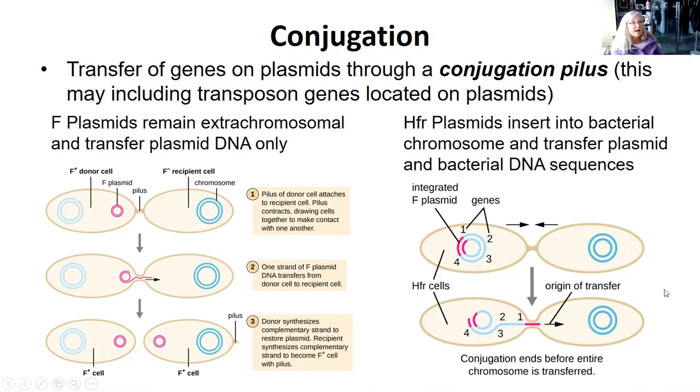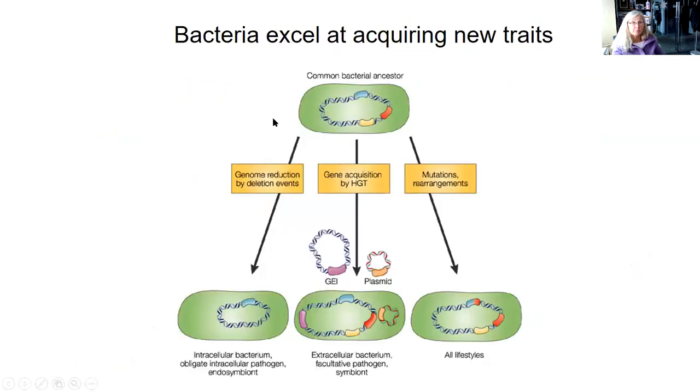So the point being, bacteria have all these ways that are known to transfer genes amongst themselves. And sometimes it's very specific. So, you know, it's only like from an E. coli to an E. coli. Other times it's just, you know, I'll take genes from anybody. So it can be quite a random process. And the viruses, the bacteriophage, obviously play a very major role in the evolution of bacterial genomes. So when we look at evolution of bacterial genomes, realize that bacteria excel at acquiring new traits. Sometimes they're superpowers. And by superpowers, I mean that makes it so that we can't kill them. They can make us very sick, or other types of superpowers that they might acquire.